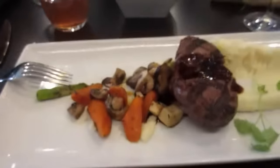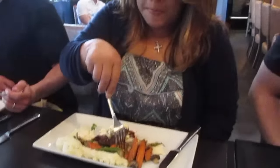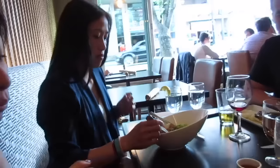So we have about, I don't know how many people on this table that got steak. I did. Brad did. Sen did. Rasha got a burger, a mushroom burger without the mushroom. My sister did. Auntie Jazz did. Steve got flat iron. And you got soba noodles with halibut. Yummy. So that's like most. 80%.